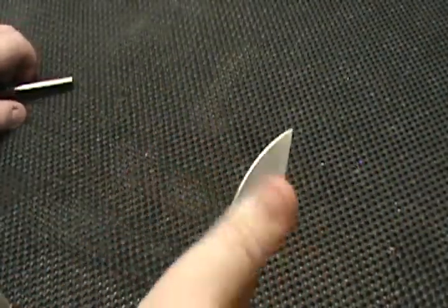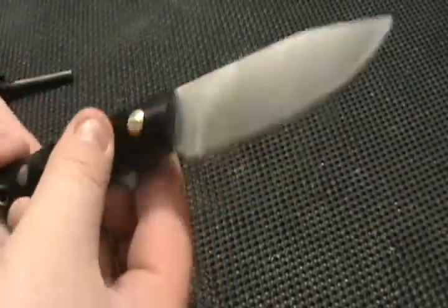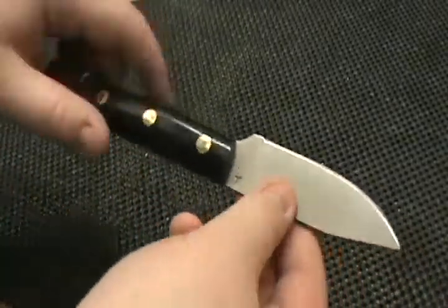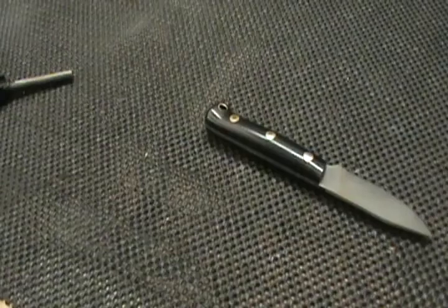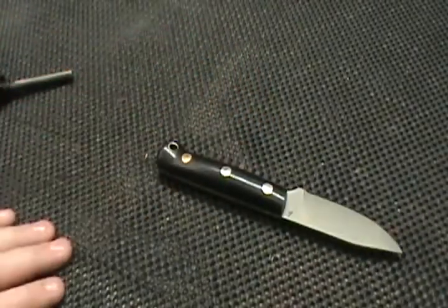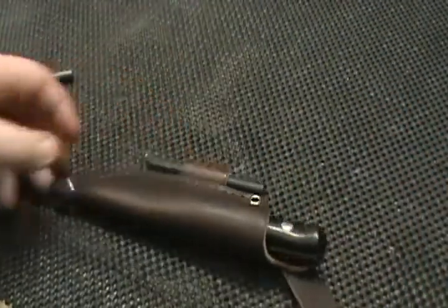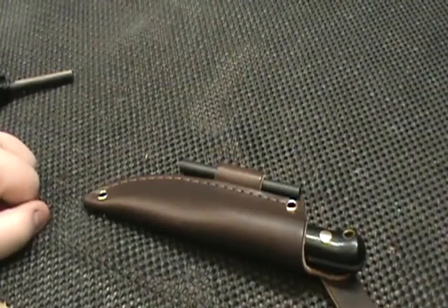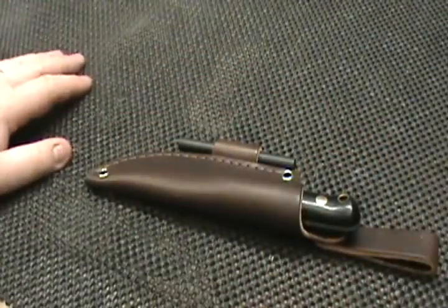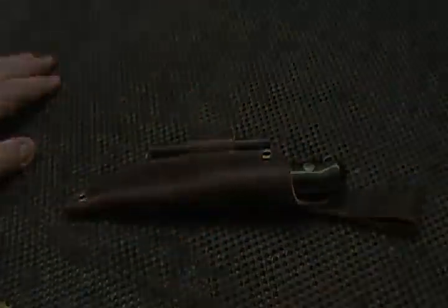I'm really happy with it and ready to get out and just play around with it. It is brand new to me and I thought about carrying it for a while and doing some videos showing it, but I was a little too excited — I wanted to get on here and show you guys and see what you thought. Anyway, this is my Covello from Blind Horse Knives and I am pretty happy with it. I'm gonna put it with my wallet and it's going to be on my side for the next few weeks. If you have any questions, or want me to try anything, I'd be happy to answer. I appreciate you watching and I'll be back with another video real soon.